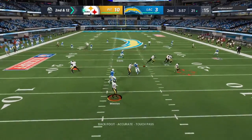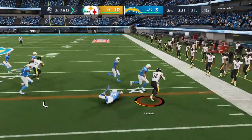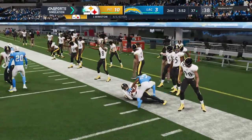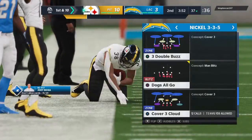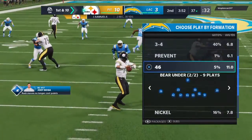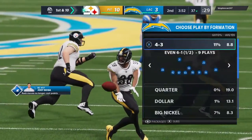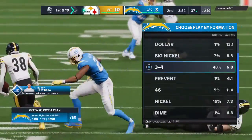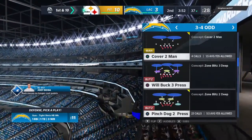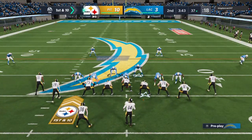To throw, Winston. They'll try and set up the screen. It's complete, and he takes us beyond the 35 before going out of bounds. 15 yards on the play, 1st down. They ran that one well, and not only did they pick up a nice chunk of yardage on the screen, they sent a message to the defense: rush the passer all you want, but you better be careful. We can hit you going back the other direction. Line of scrimmage, the 37 on 1st and 10.